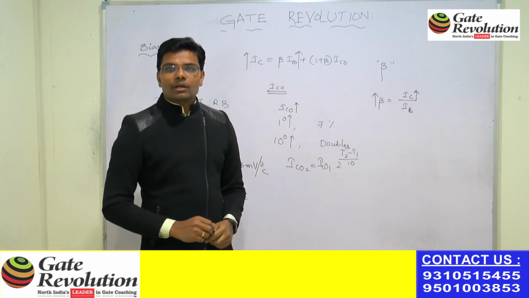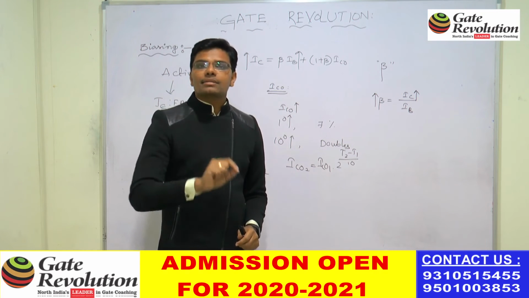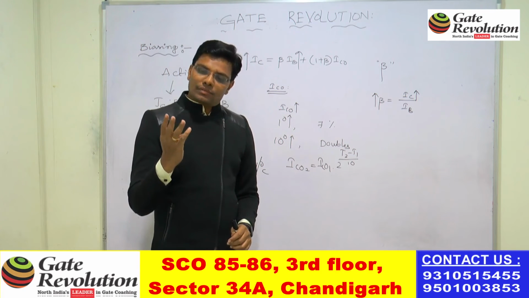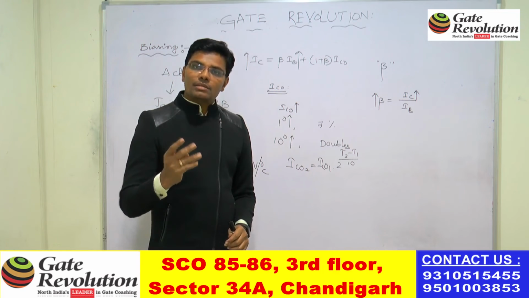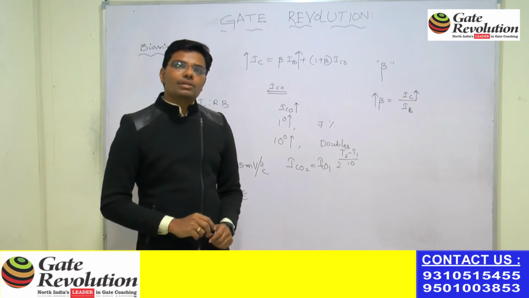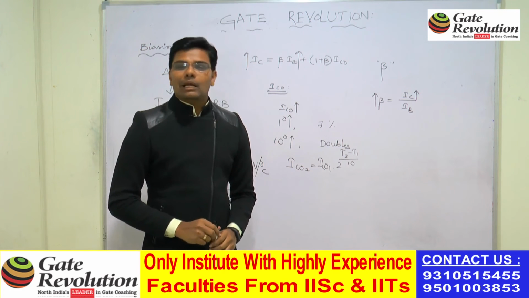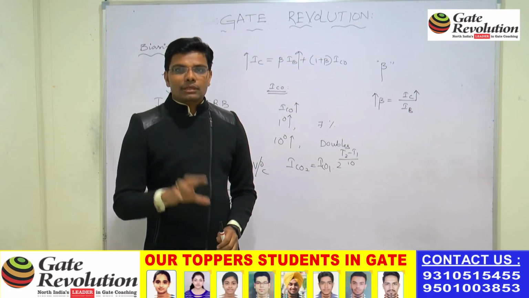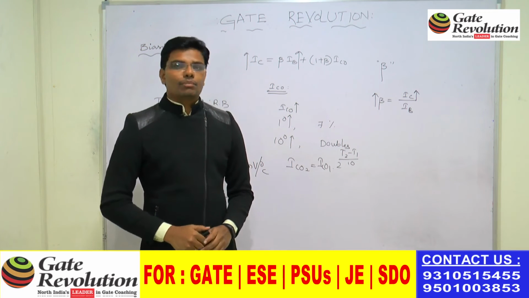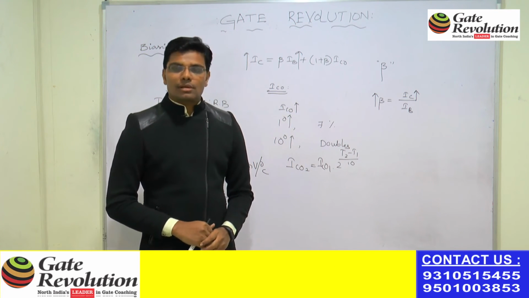That is the reason why for every amplifier circuit we have to use biasing circuits in the designing process, which are fixed bias, collector to base bias, emitter resistance bias, and self bias or voltage divider bias. So in analog electronics, in the design of BJT amplifiers, biasing is very important. The biasing concept is very essential.